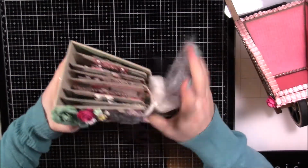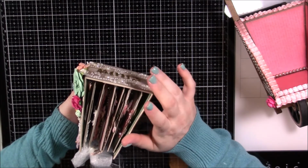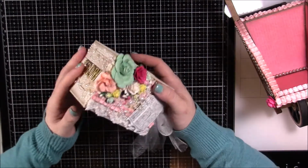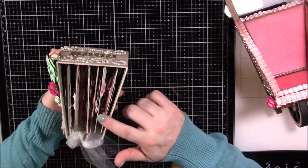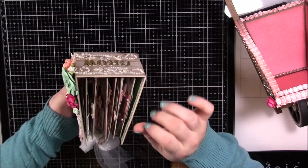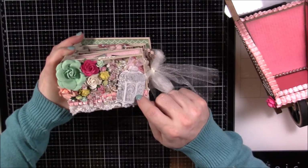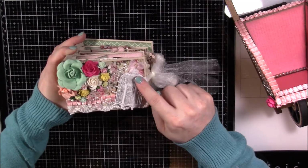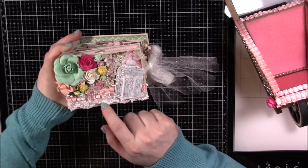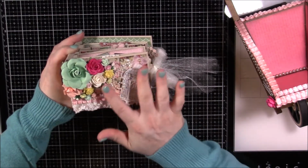For the mini album, I just used a simple Hidden Hinge Plus binding to give a little bit more room. What I did was I used a beige colored cardstock from Recollections, and just covered the entire chipboard cover. On the front, I have this metal piece that I got from one of my friends, and I just put it on the front. There's another lace from my stash, and then more of that pleated trim, and then a bunch of flowers from my stash.